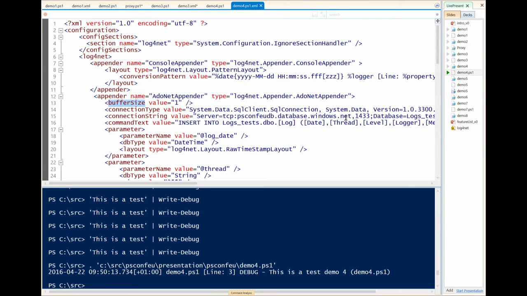Is there a way to flush the buffer within your code, like in the actual PowerShell script you're writing that's benefiting from this module? So if there are key points in your script where you want to flush the buffer to make sure. In that case, you will have to tap into the log4net library, which is a DLL that you can tap into. But yes.